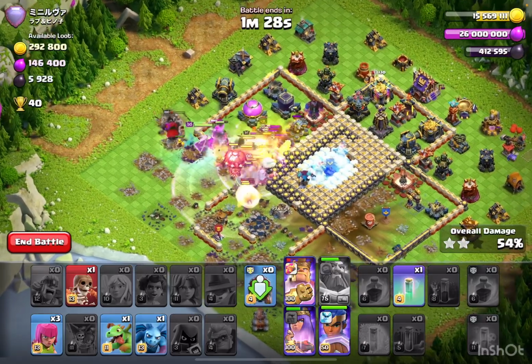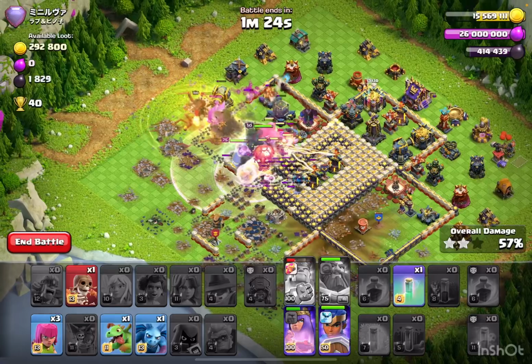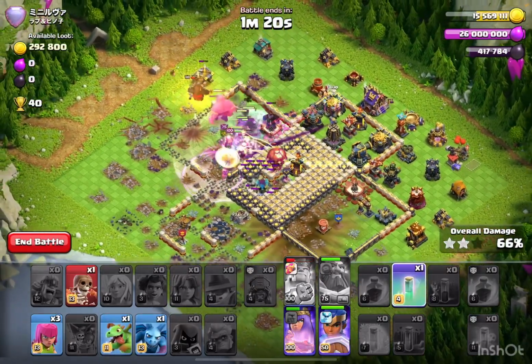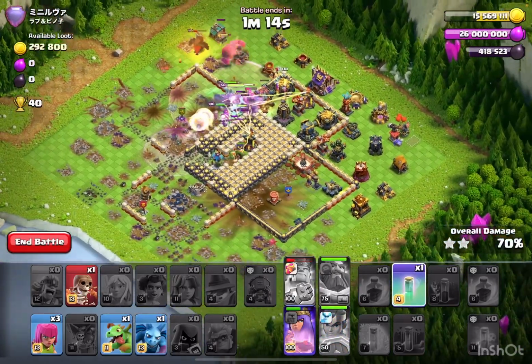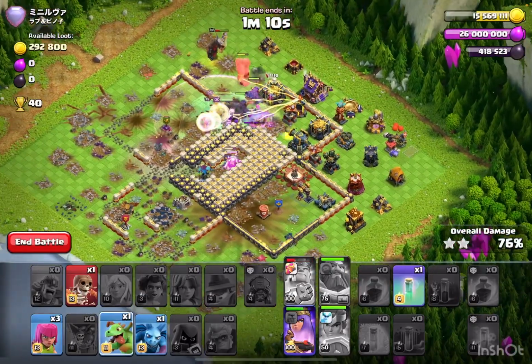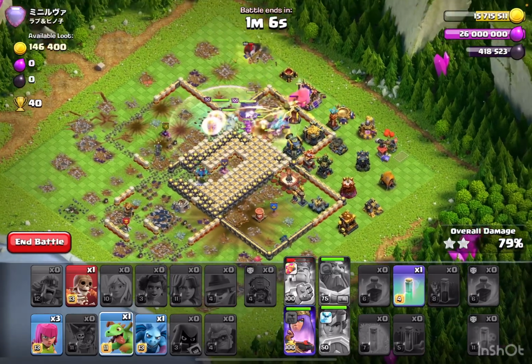Let's continue raging up so that the healers can actually heal everything up. Pop the king for funneling purposes. Let's see. Pop the RC early, just because we want to guarantee that she gets her rocket spear value. And yeah, it's looking good.